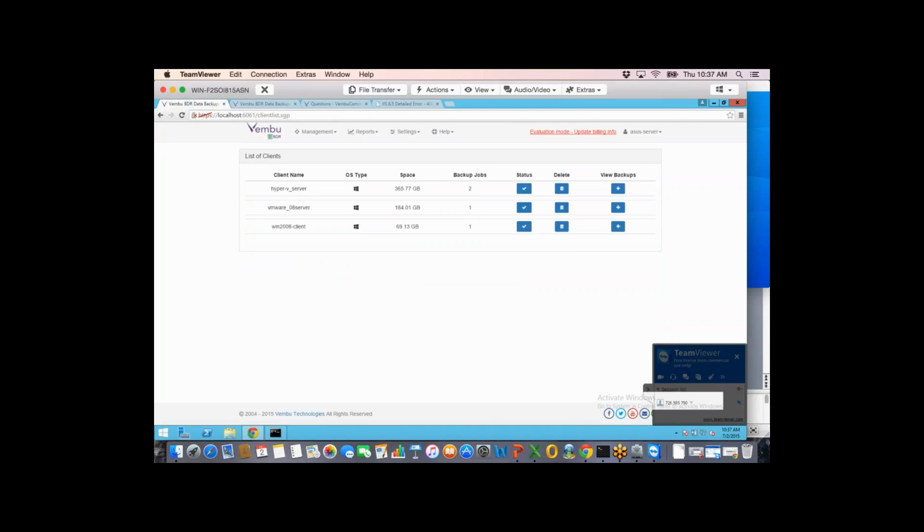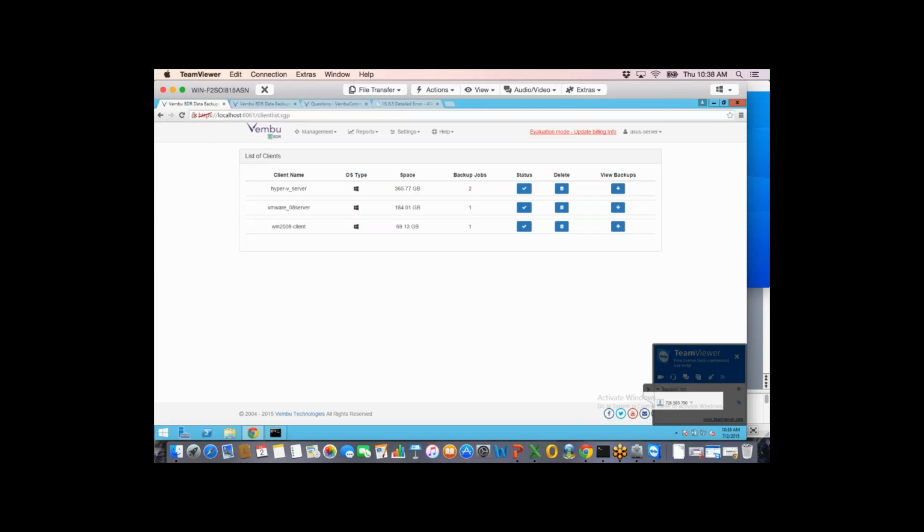This backup server, like I mentioned, is installed either on a physical machine running Windows 2012 R2 or 2008 R2, or running Ubuntu 14.04 or 12.04. The choice of these operating systems is because they come with an inbuilt hypervisor, like Hyper-V. So we can integrate into Hyper-V for performing instant disaster recovery. You can boot up these VMware or physical machines as VMs on the backup server. Or with Ubuntu, it comes with KVM. So basically you can instant boot a VM as an image on KVM for instant disaster recovery purposes.